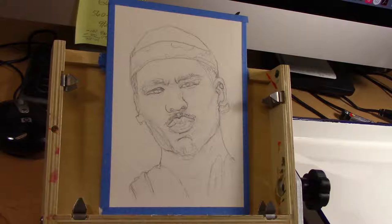Today I'm going to paint this portrait. It's going to be in gouache. This is a 5x7 portrait, and I'm going to do it on watercolor paper. It's a Canson watercolor paper. It came in a little pad of 5x7.